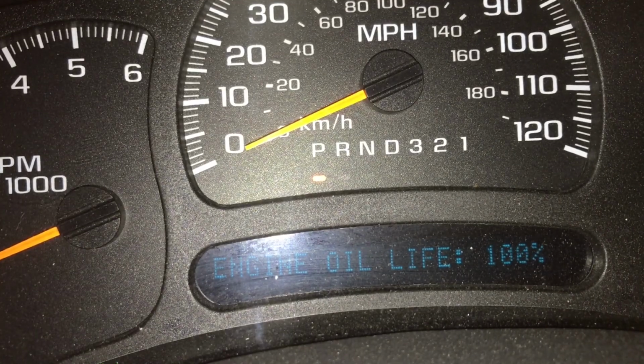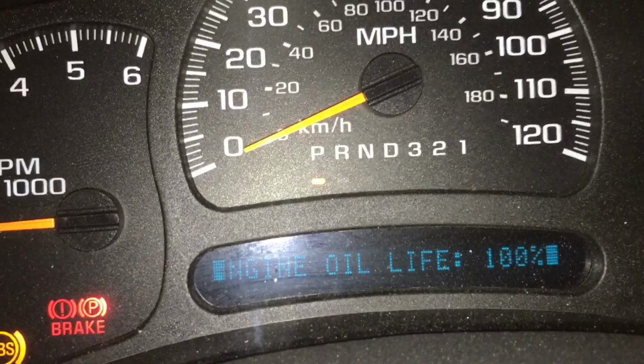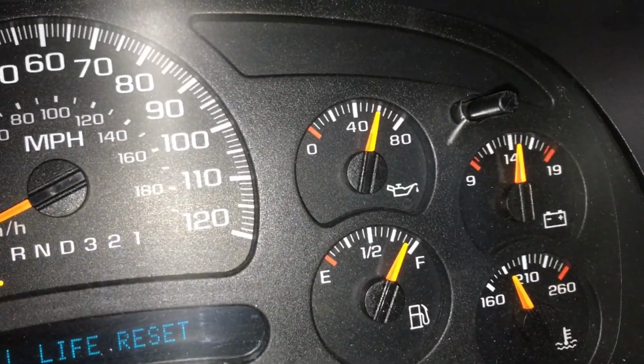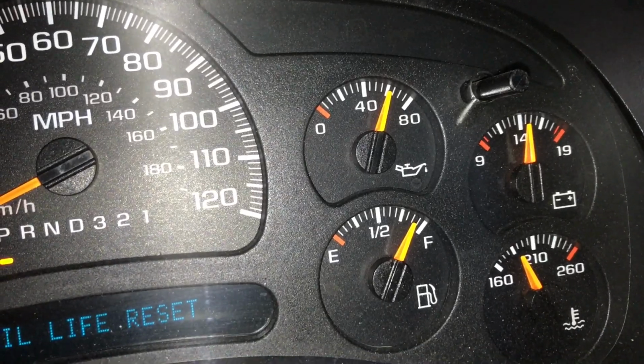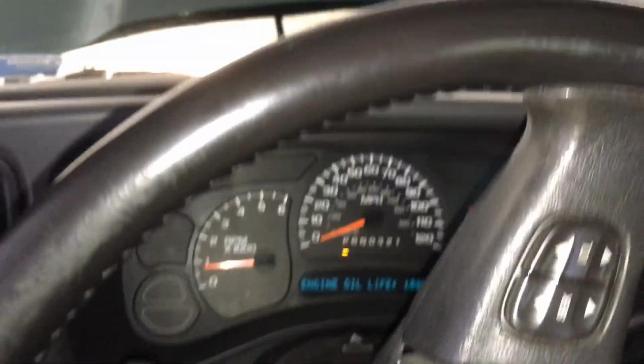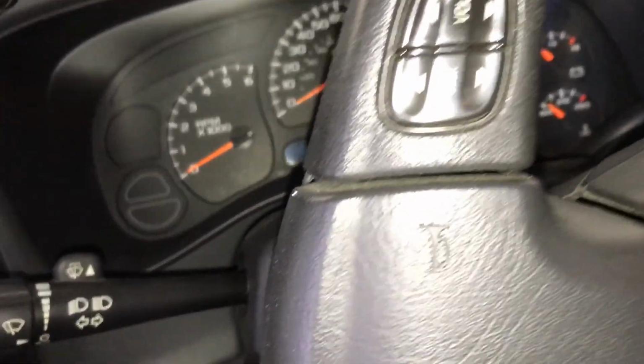So now what I'm going to do is just turn it on. Make sure you don't hear any awful knocks or anything like that. Make sure we've got good oil pressure. We sure do. Things are looking good here, guys. So I'm just going to let it run for about 15 seconds or so. Then what we can do is turn it off, hop out.